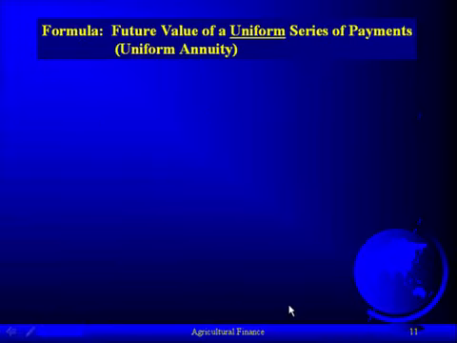What we're going to present now is the formula for the future value of a uniform series of payments, a uniform annuity. To keep this in context, you have one formula, which is the future value of a single sum of money. You have the present value of a single sum of money. Now we're presenting the future value of a uniform annuity. So this is your third formula, the third out of 4 that you will live with for this semester.